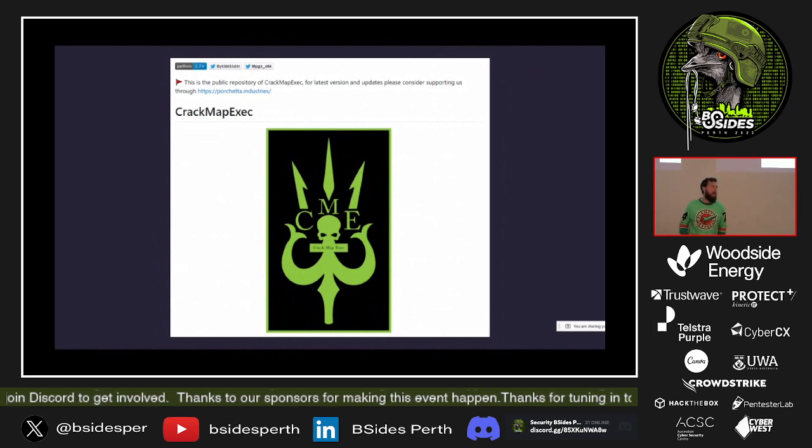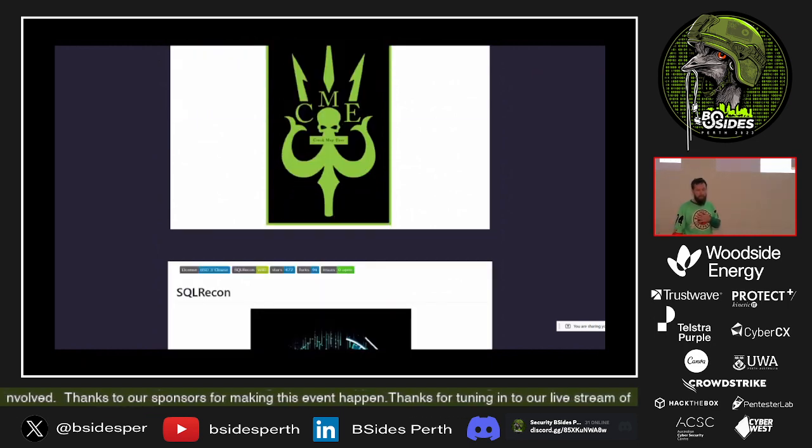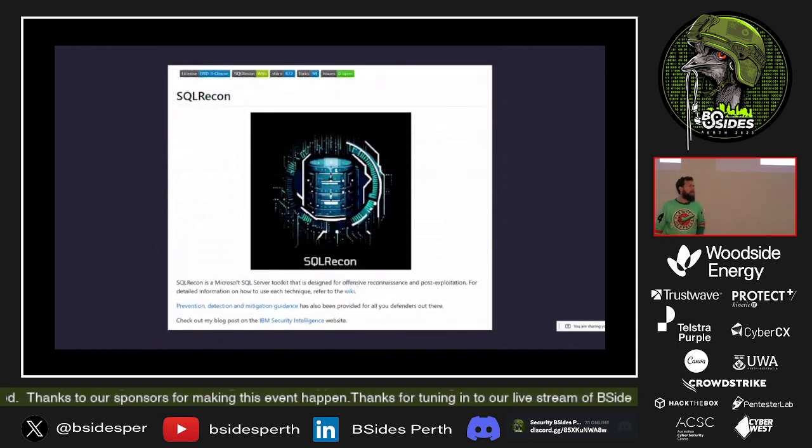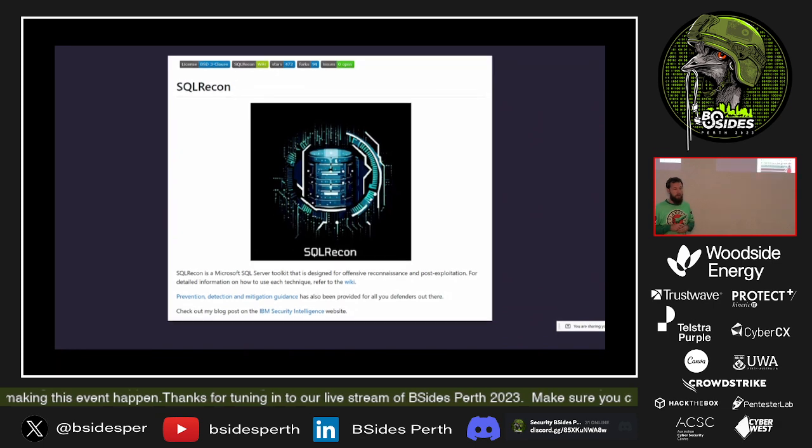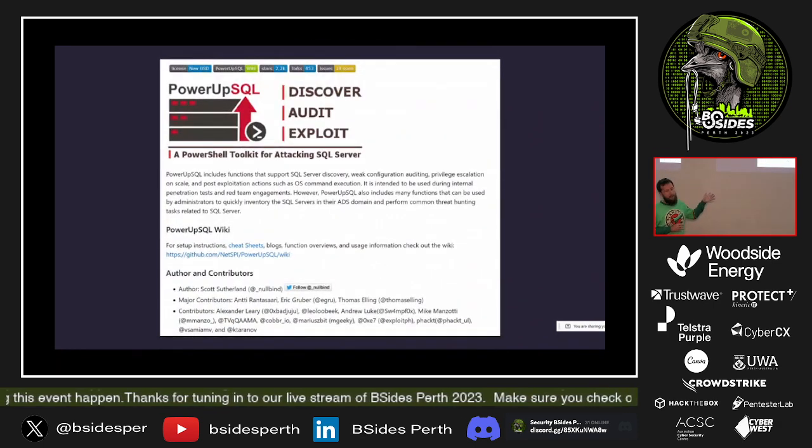CME is really good. It's got a heap of built-in MS SQL stuff to enumerate and brute force users and get command execution onto a box. SQL Recon, I think SQL Recon's written in C Sharp or something like that. Run that on the Windows side of things, so now we're able to test both on Linux land with SQL Shell and CME, and then on a Windows box with SQL Recon and PowerUpSQL. And PowerUpSQL is built in PowerShell. So now we've got a really good spread of tools that have a heap of functionality built in: ways to do things manually, tools built in SQL, tools built in C#, all that sort of stuff.